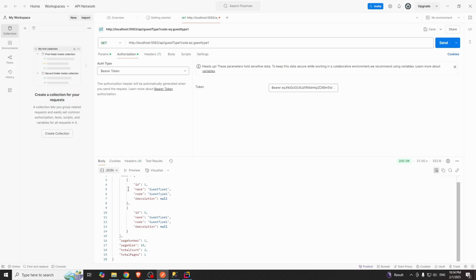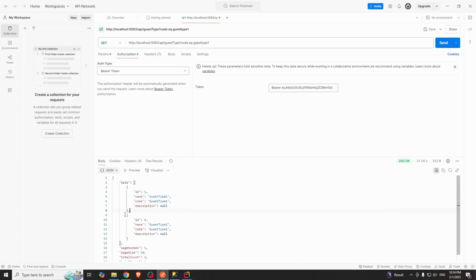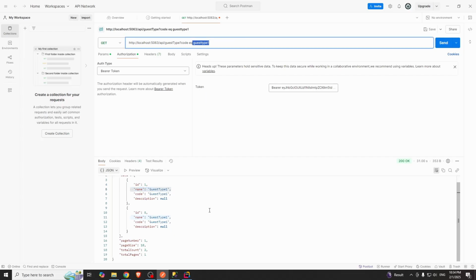It's okay. So as you can see, we have data ID 1, ID 5, guest type 1, guest type 1. That's okay, as we have specified here. Here, page number 1. Page size, that's the default page size. Total count 2. Total pages 1.